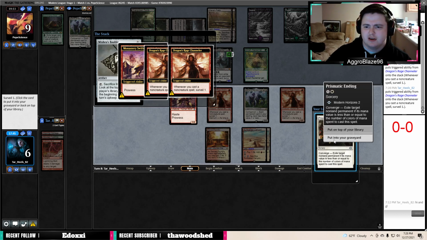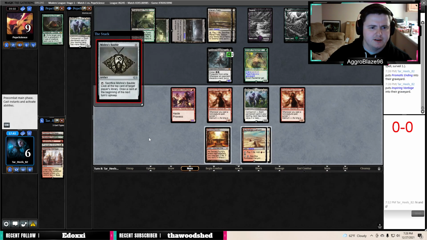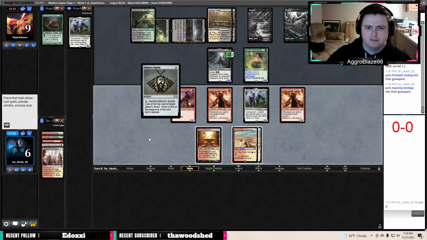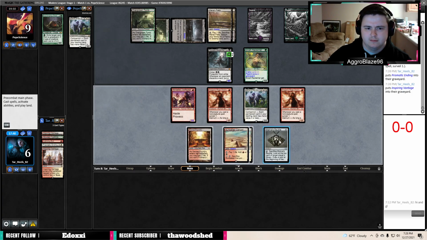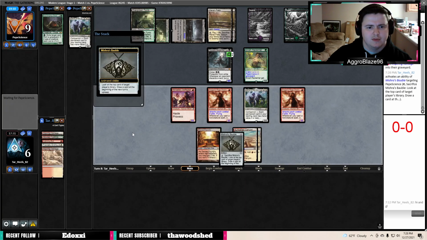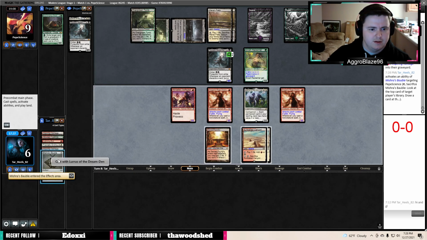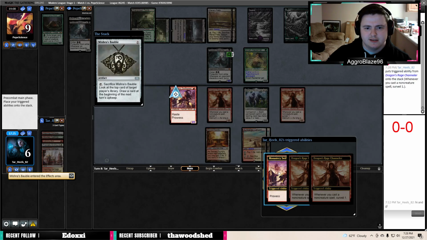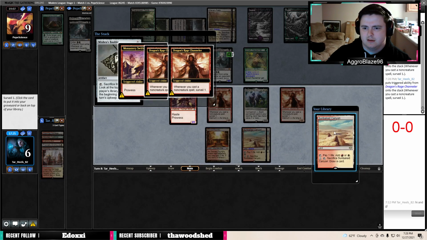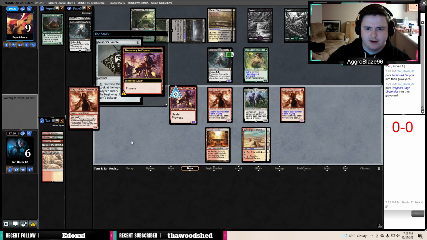We're gonna put that in the graveyard. Put that in the graveyard. Look at your top card here. Torok, okay. Cast this. In the graveyard. In the graveyard.